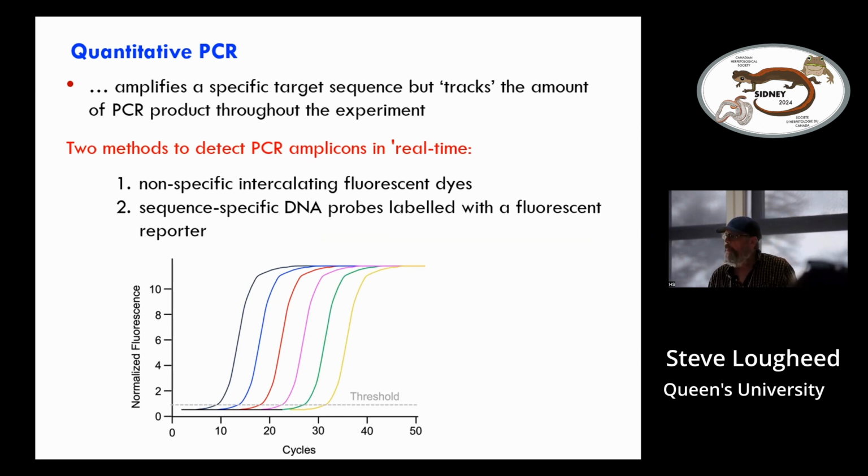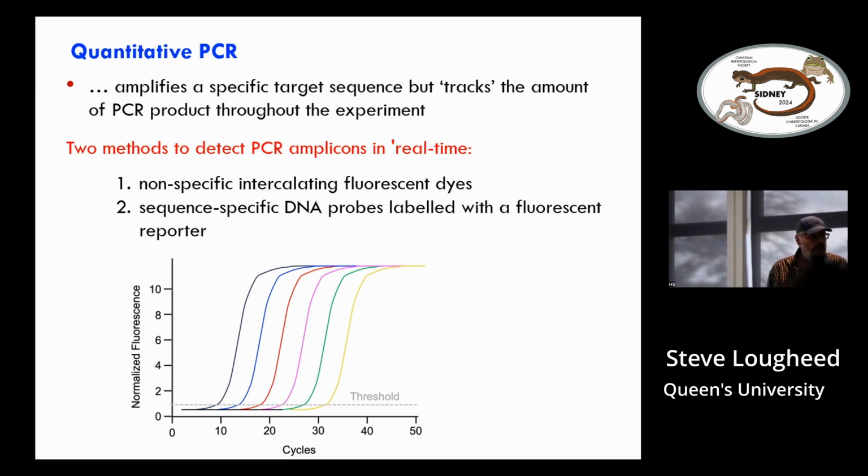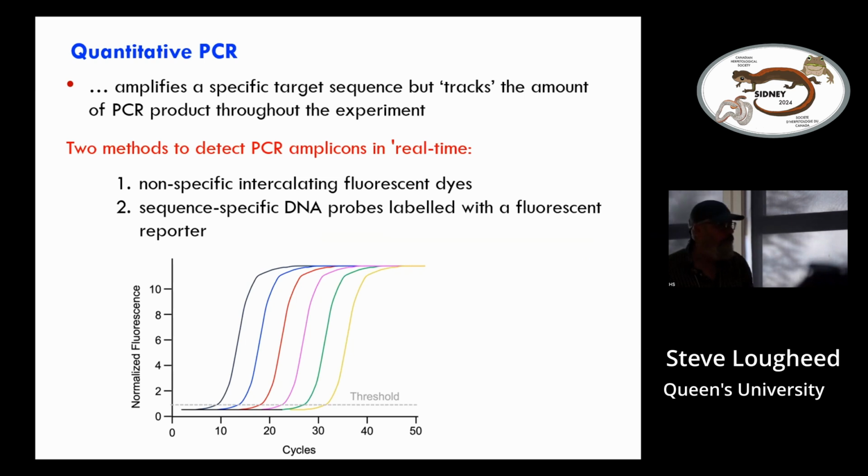You've got fluorescence. So how do you go from positive, negative, or presence, absence with a simple PCR to getting some estimate of the concentration of your template of interest, which is really the true promise of qPCR? Well, the way you do it is you create a dilution series, and that's what's shown here as the result of a dilution series. So you do a tenfold dilution series of your template of interest. Here there are six different dilutions from the highest concentration to the lowest, and then you do qPCR on them. So here we have known original concentrations.